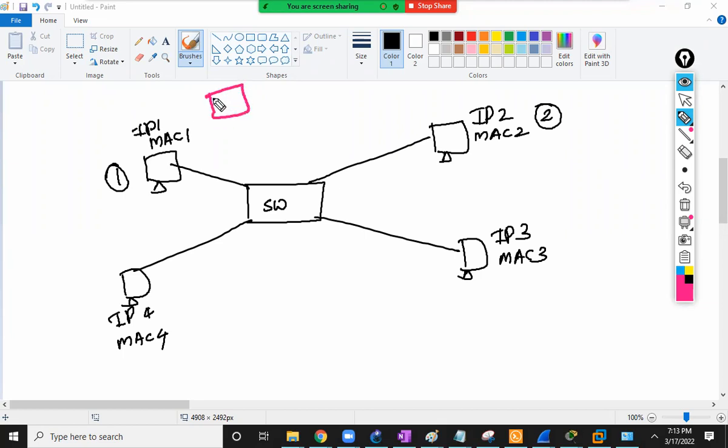Suppose this is the packet. So the source IP will be IP1 and the destination IP will be IP2. Clear? You already know it. Now the frame will be generated, or encapsulated with the packet.